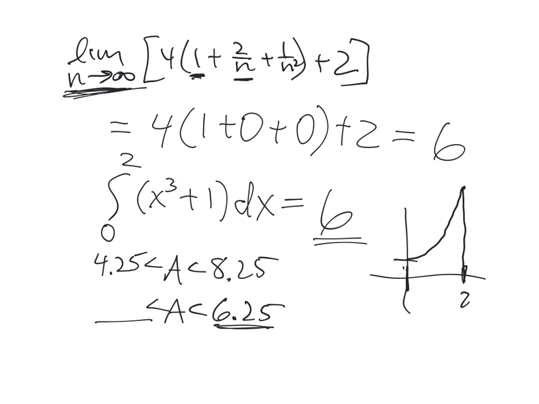And again, it's showing we're getting closer to the exact value. And as we get more and more rectangles, we get closer and closer with the approximation. And ultimately, to get the exact area, we have to go with an infinite number of rectangles, which brings in our limit as n approaches infinity. Okay?